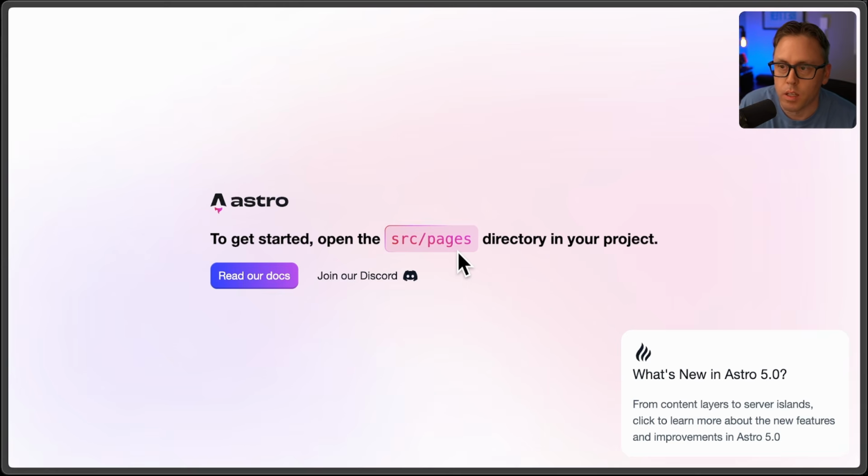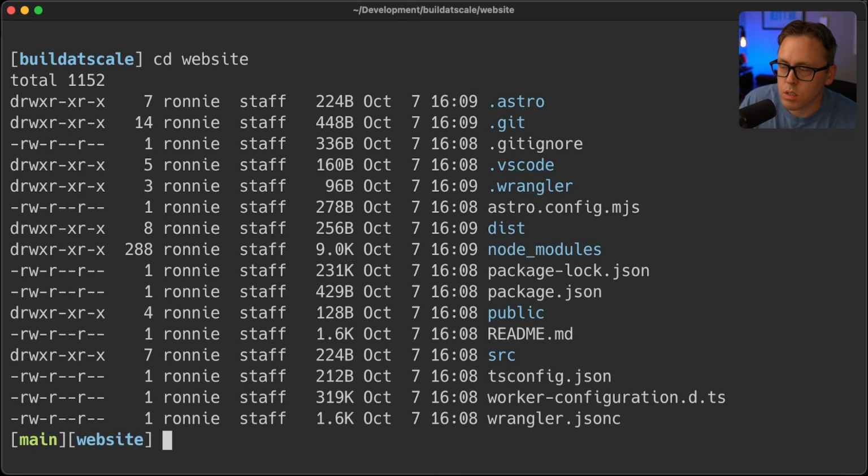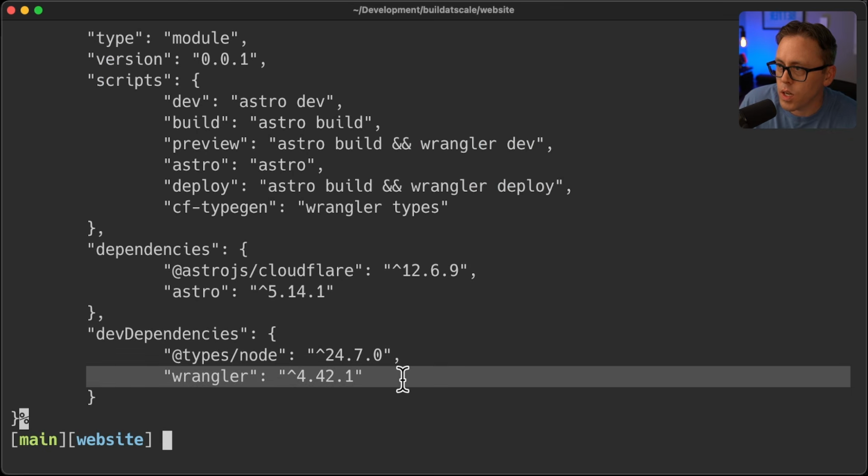And there you go. Just like that, in a few seconds, we've got the basic Astro project created using the Cloudflare create command. So what I'll do is go ahead and cd into this directory here just to give you a kind of tour. We have the Wrangler configuration file here that Cloudflare uses to configure different settings. The package.json has been updated to add Wrangler.